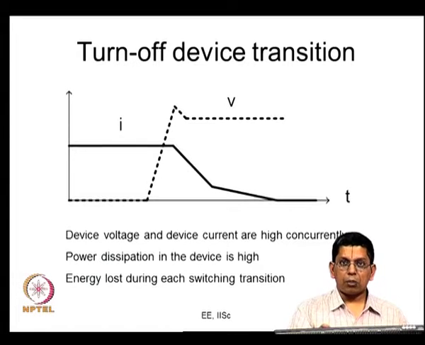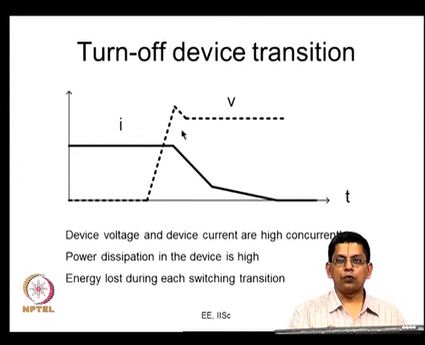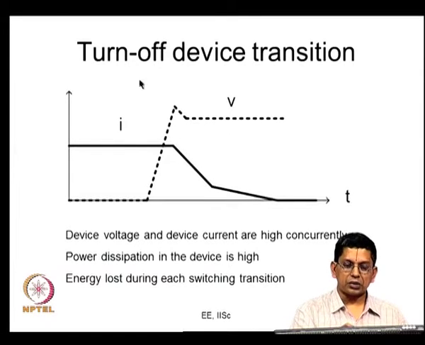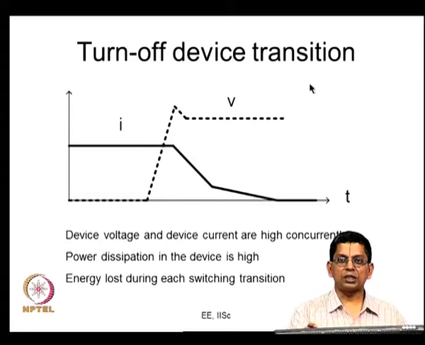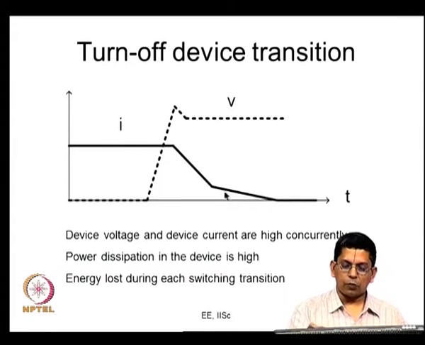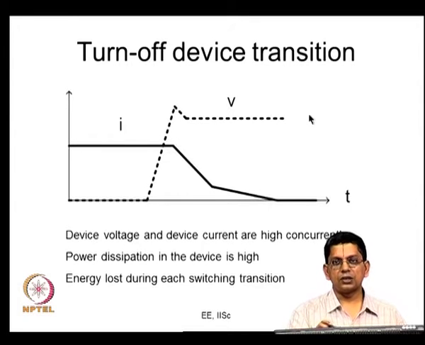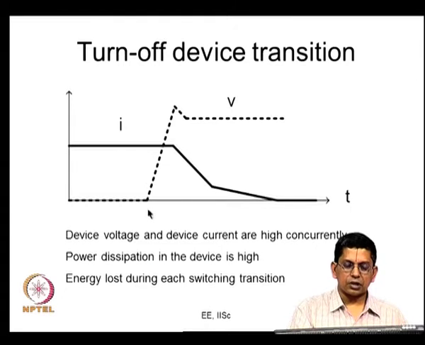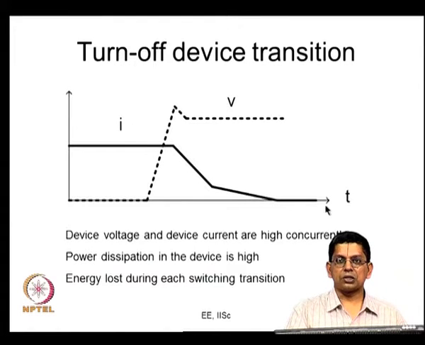Anyway, our present problem is not to look at those parasitics and over voltage spikes and so forth, but to understand the turn off transition and what the device loss is during that time. So if this is how the current falls and this is how the voltage across the device is, then it is the product of these two. As you can see here, the product is almost 0, and again here also the product is almost 0.